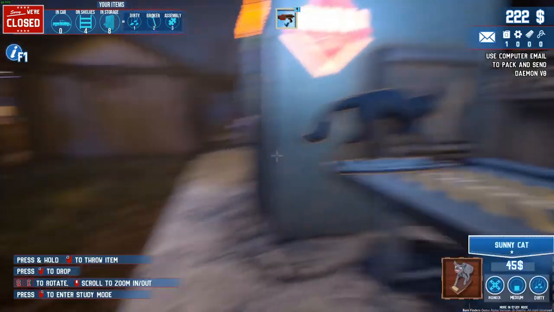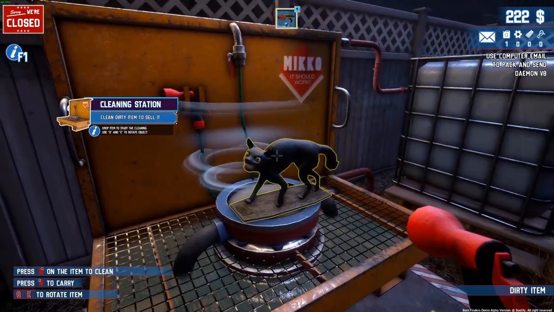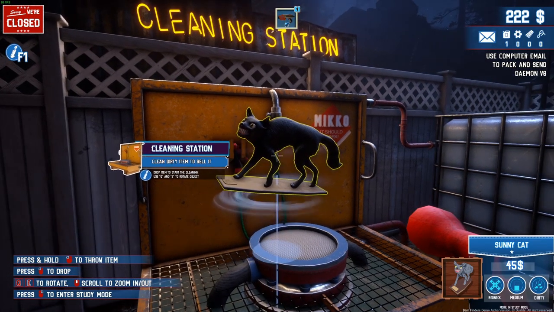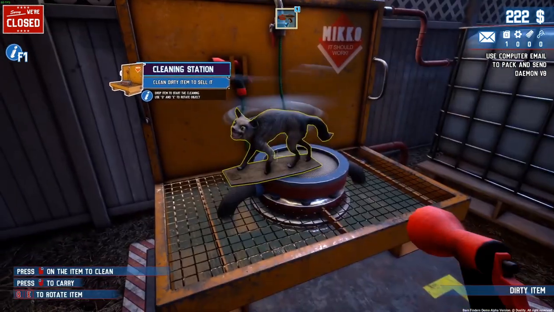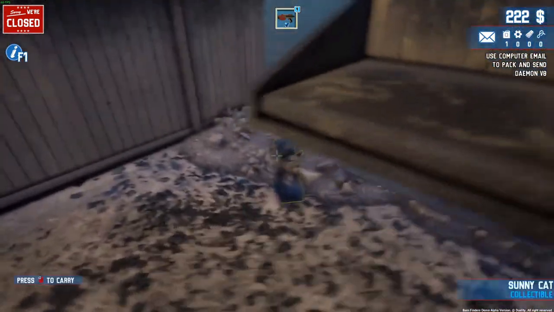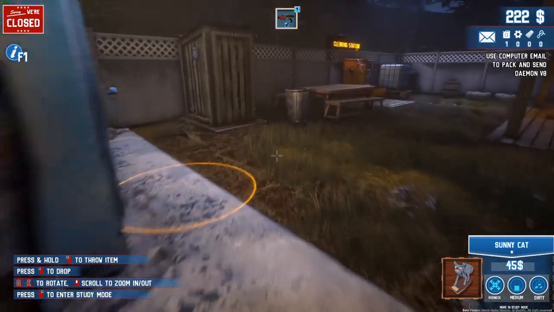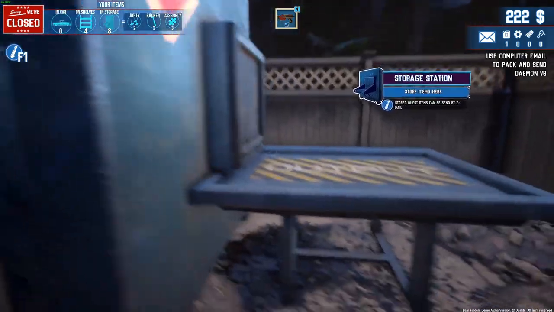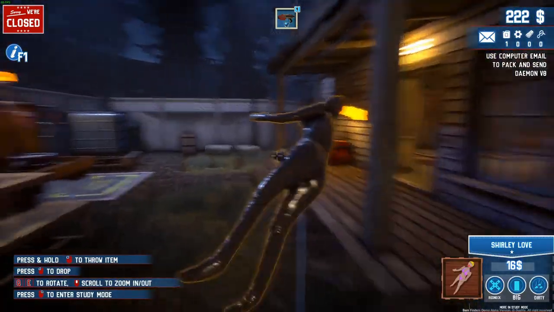Okay. Look, this one needs to be washed. You see, I knew there was something going on. And it's clean. Okay, that's how it works. Nice. Oh boy. Ugly ass cat. Jesus. And here's a puzzle piece. Yeah, of course this thing is dirty. Look at this. Yuck.